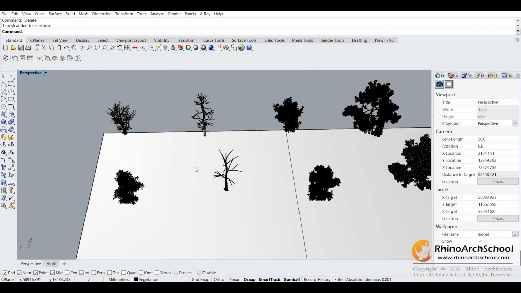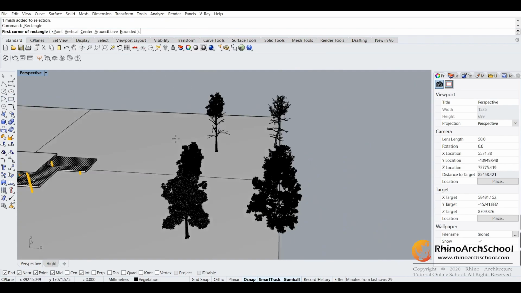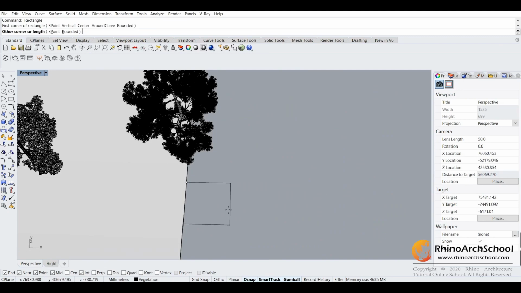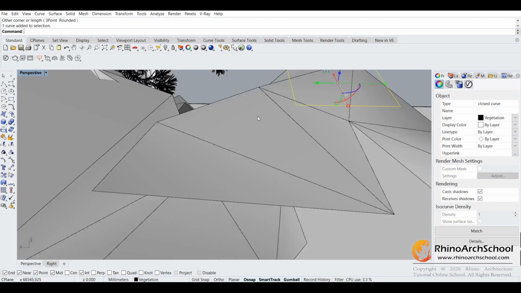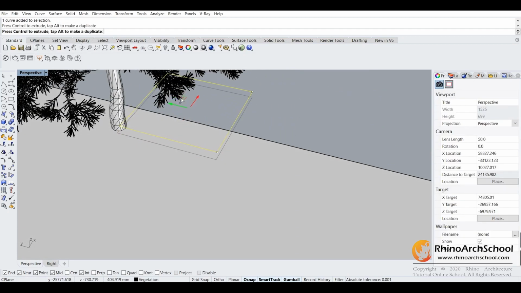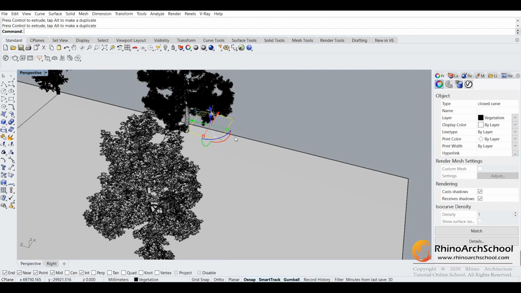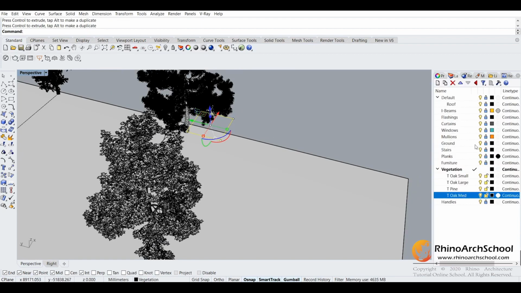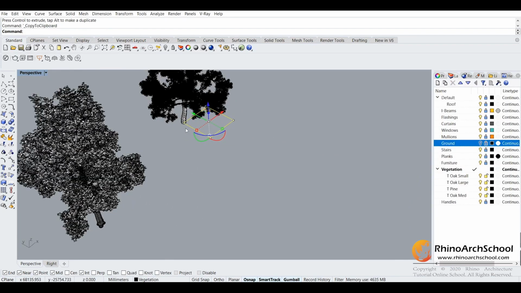Now to turn these into block instances to help save space on your file, I'm going to go ahead and add a rectangle, and then put the corner of the rectangle underneath each tree. We'll go ahead and hide the ground layer as well to make this easier.